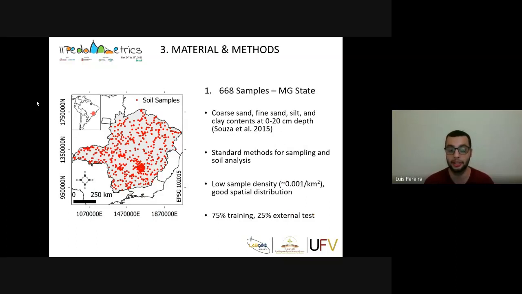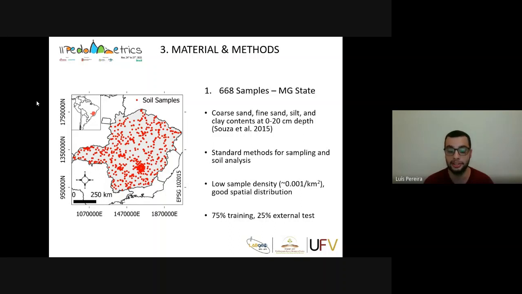The region that we have studied was the Minas Gerais state. We got a data set with 668 samples that contains coarse sand, fine sand, silt, and clay contents at the topsoil. It was taken from SOUZA et al. 2015.